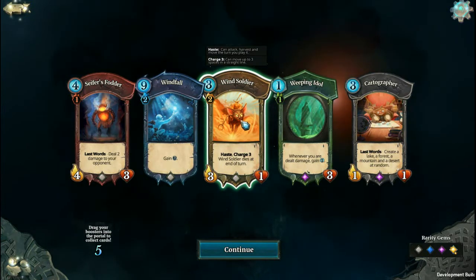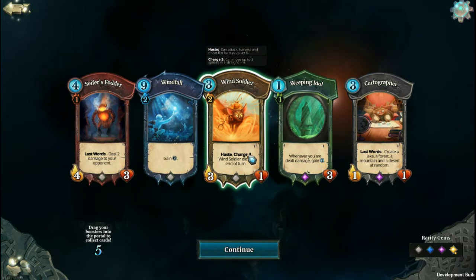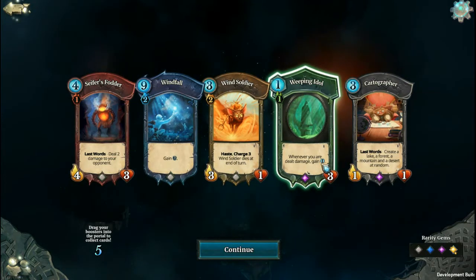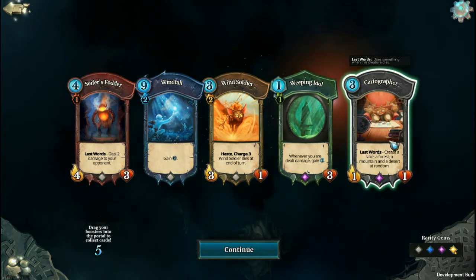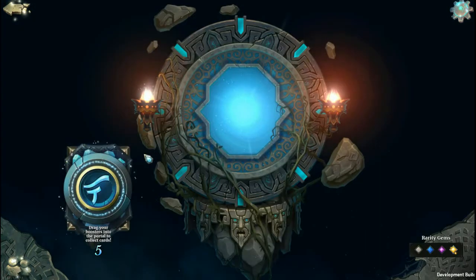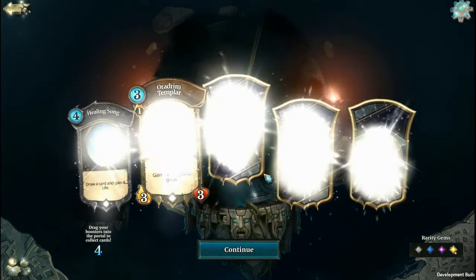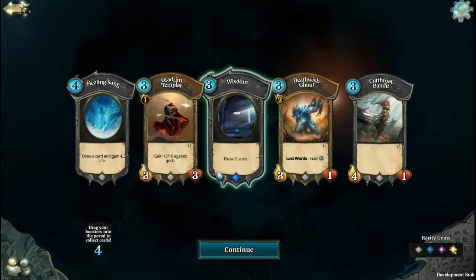Oh, Wind Soldier. Oh, that's a guy and a cat. Holy shit, yeah. Charge 3, which means they can charge 3 spaces in the line. Weeping Idol. Whenever you are dealt damage, gain 1. Yeah, it's not great, but yeah. And another Cartographer. Yes. Want to make use of those Cartographers. I mean, it is random land, and it could potentially create paths to weak points, but still, holy shit.